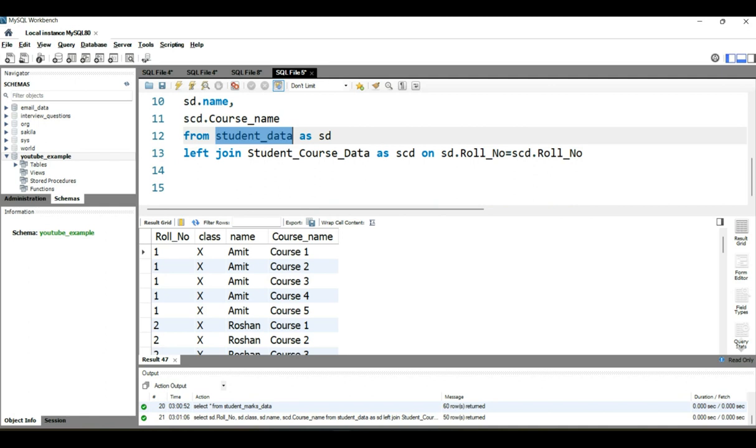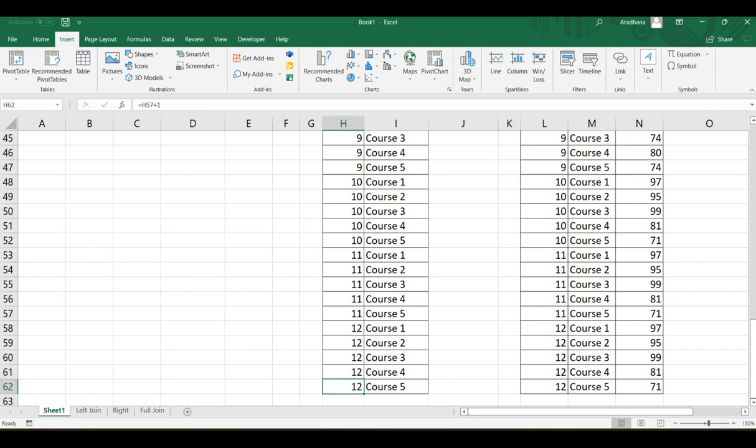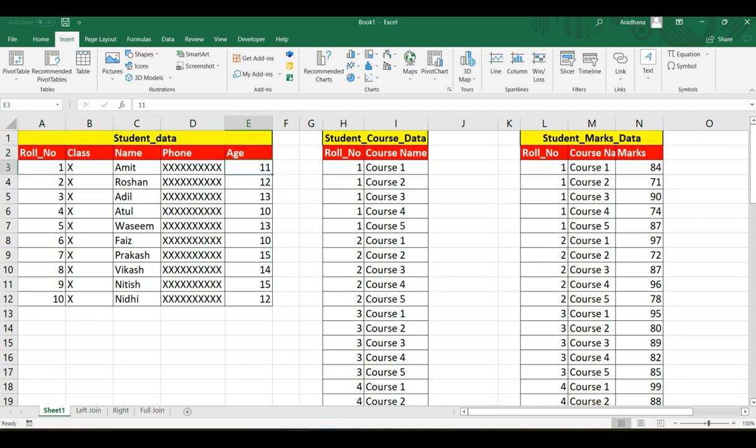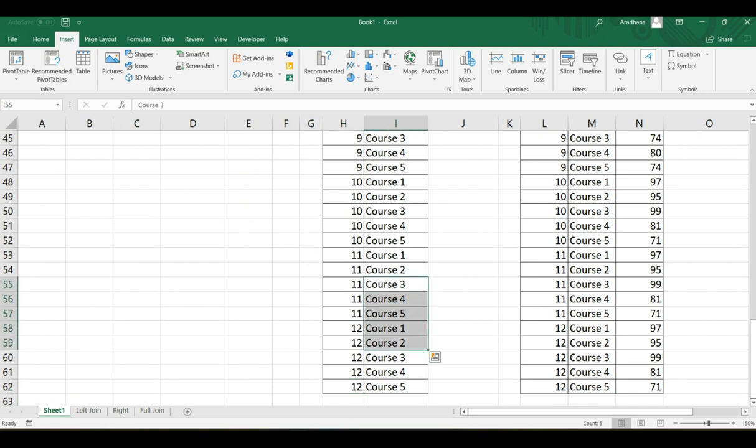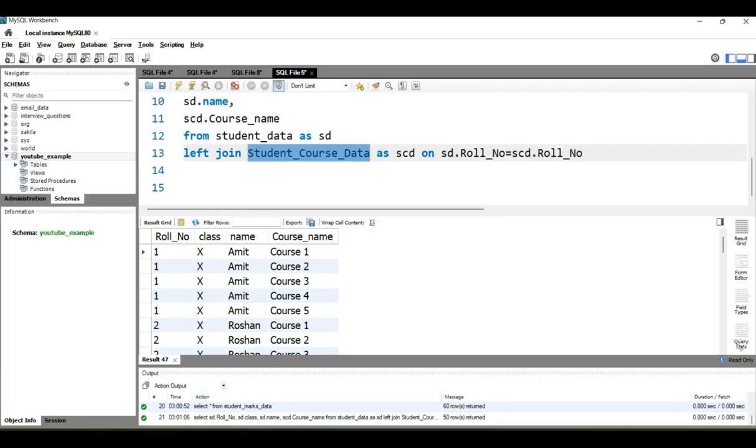In our student course data, you can see we have roll numbers 11 and 12 which are not present in our student data. Thus this roll number 11 and 12 data has been excluded from our result set. So we have received 50 rows.